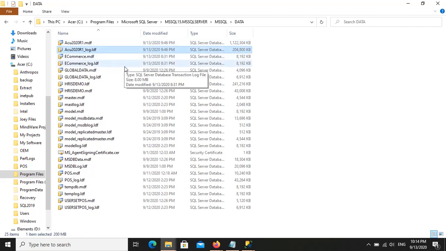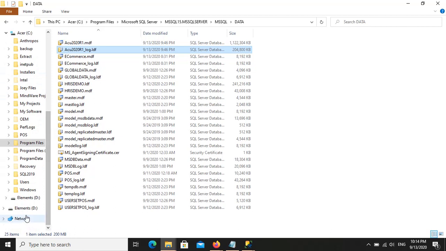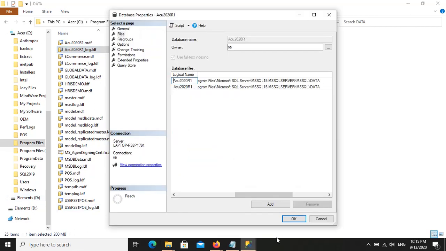Now, how shall I transfer the database from drive C to drive D? Here I have another hard disk, which is actually external, but it can also be internal or whatever. The thing is, you want to transfer the database of Acumatica. So how do I transfer from drive C to drive D? First of all, you cannot just copy this and put it here.